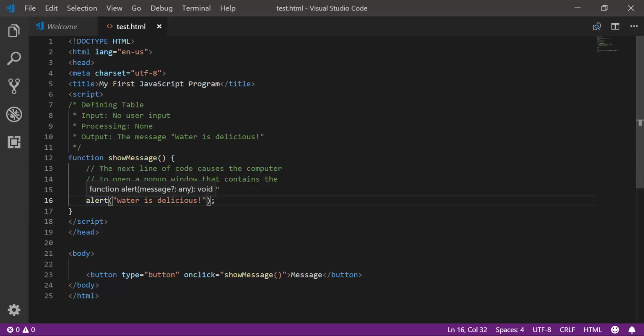The quotes say this is a string. This is a combination of characters. That's what a string is. It's not a number, so you can't do math with it. It's not a decimal like 2.38. It's just a combination of characters that we should treat as if they were just text, kind of like the text in a book. It's just text that is created and shown inside this alert window.